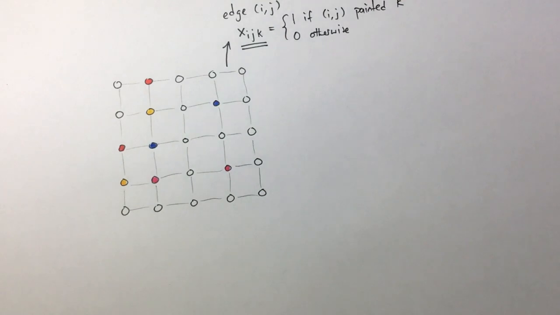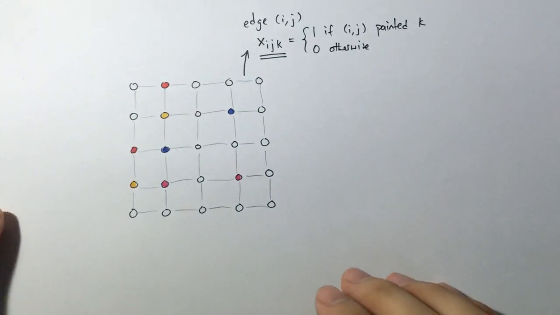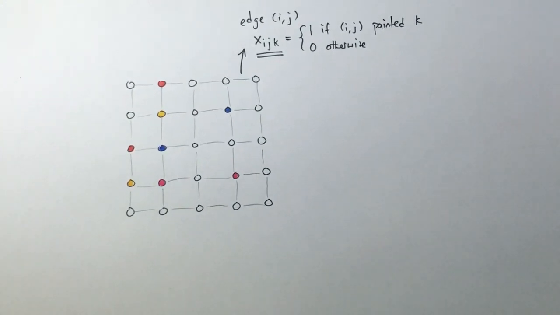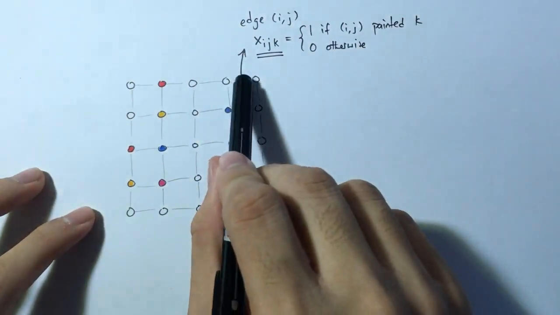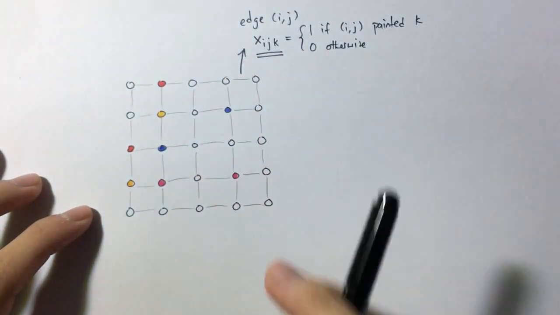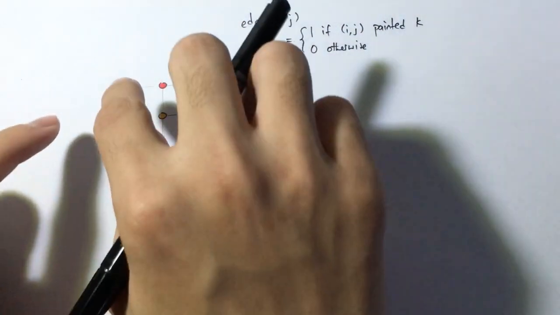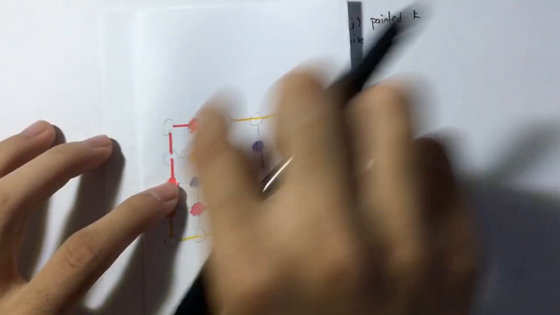Now, it turns out that we also need another variable set. There might be a way to do this without this other variable set, but I decided to go with it because I really couldn't think of any other way. Rather than only representing each of the edges, we're also going to find a way to represent each of the nodes, which represents each of these blocks.